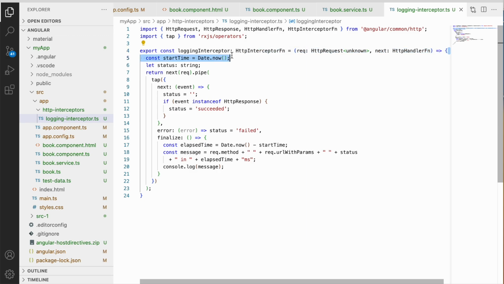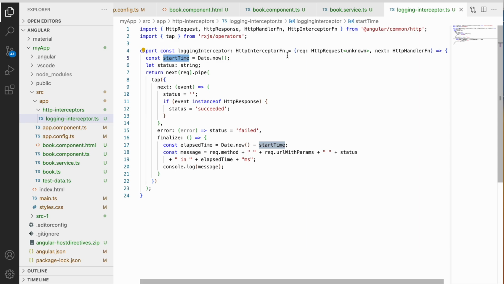Look into this syntax. This is a function of HttpInterceptorFn type, and it has two arguments, HttpRequest and HttpHandlerFn. As we have to check the response time, when the code starts to execute, I am just taking the time.